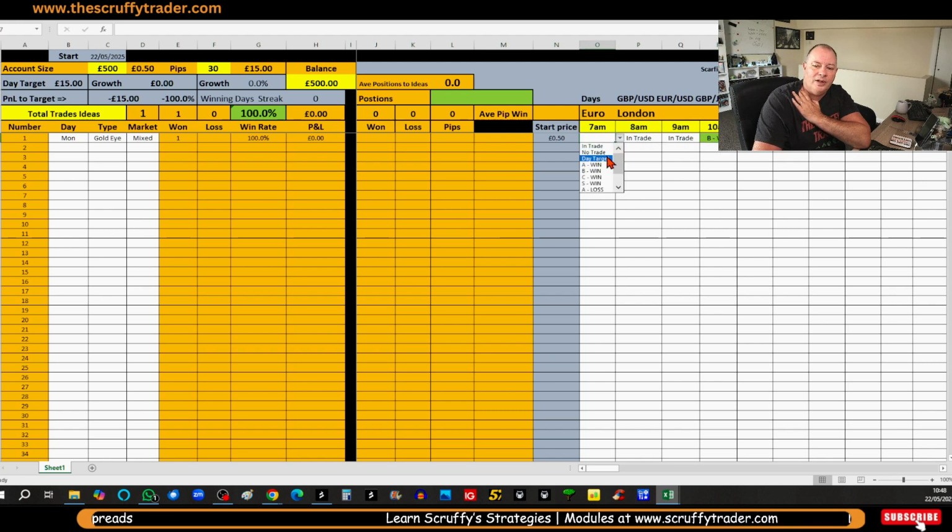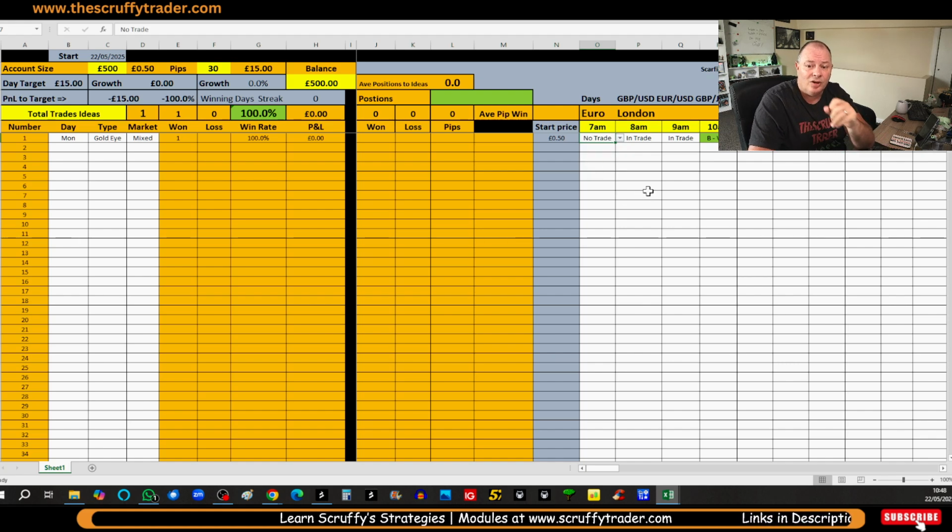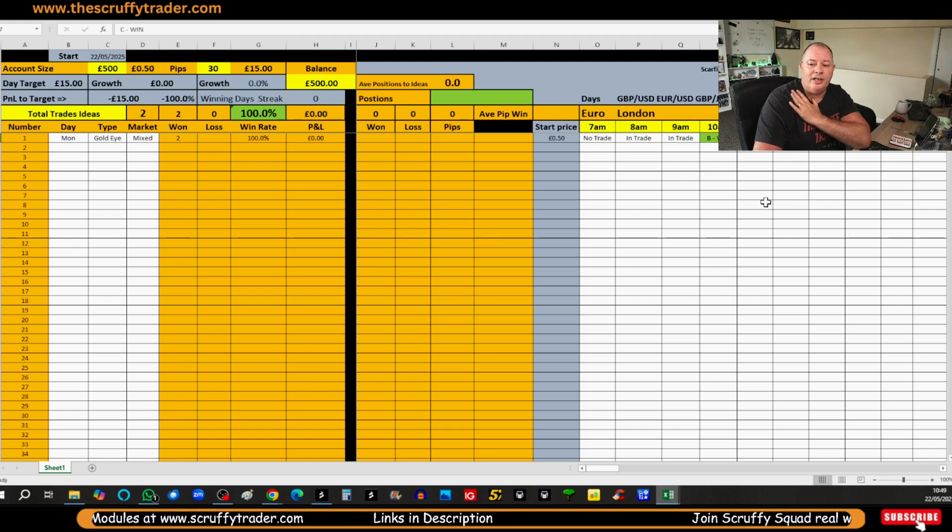Now you can also fill in the other hours if you were sitting looking. Maybe there was nothing at all and just put no trade. Then you had a gap here. There was no trade there. At 12 o'clock, you went into a trade and you won it, maybe sort of a C trade at 1 o'clock. The ABCs are just the grade of the trade. It's either a good trade, bad trade. I use ABCs based on target principle.